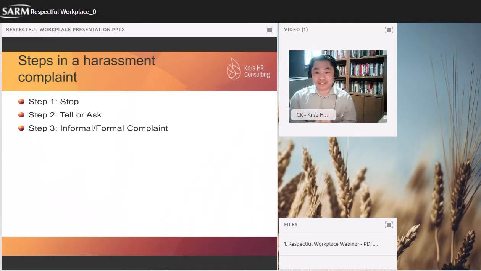And the other thing that you have to ensure is no retaliation. You're going to make sure that the respondent and whomever else is necessary knows that retaliation is not going to be tolerated. So you cannot do that. And when you're filing a complaint, your conversations may be facilitated by an independent person from inside your company or your organization. And sometimes it could be your supervisor or manager. It depends on what you have in your policy.